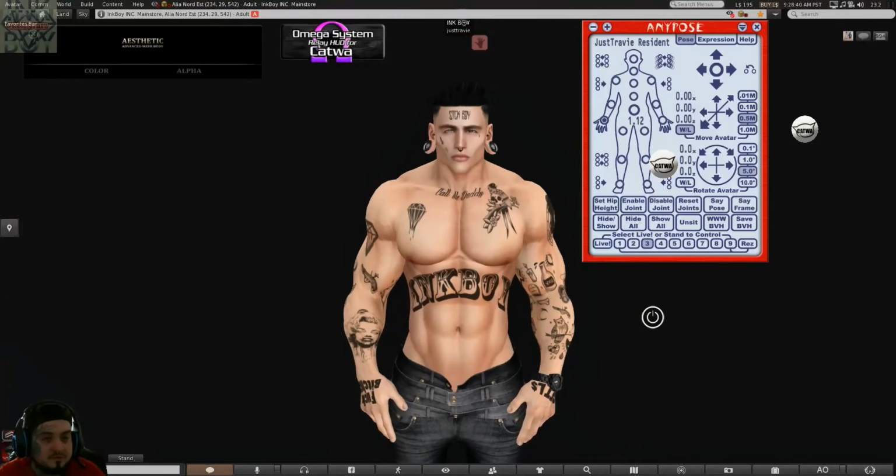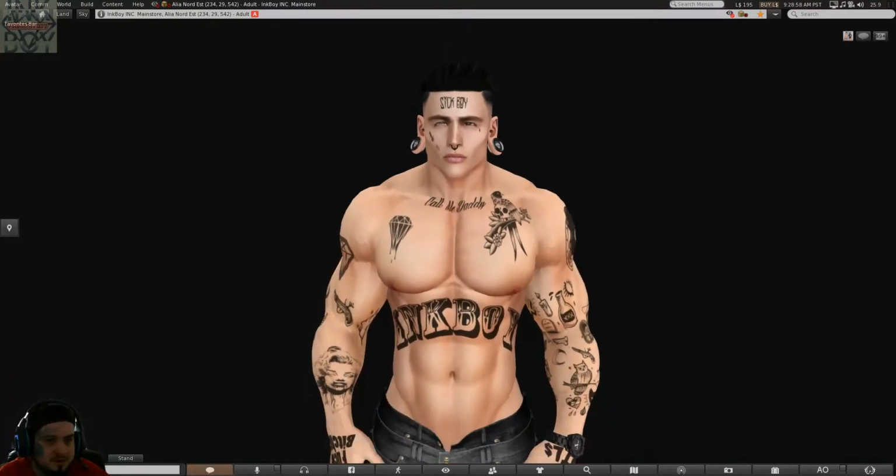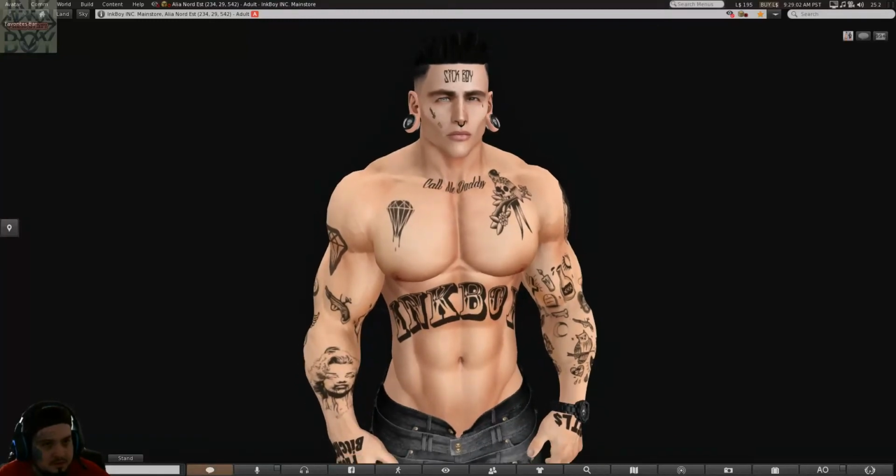Now, before I start playing with wind lights and the shadows, I always go to Alt Shift H on my keyboard, and that will clean up your window here, get rid of all your HUDs and your clutter so that you can really get a good idea of what you're looking at in this picture, right? So let's go ahead and get a good angle here.